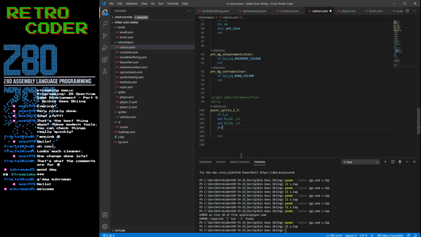All I need to do is add X to it now, which is in D. But how can I do that? Oh, that's how I did it before, wasn't it?